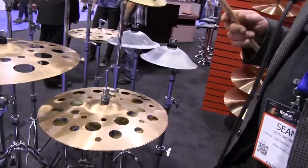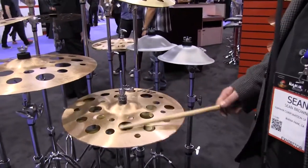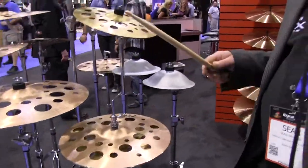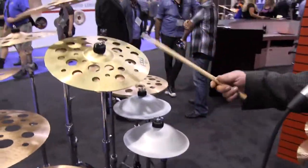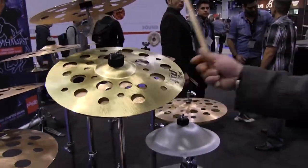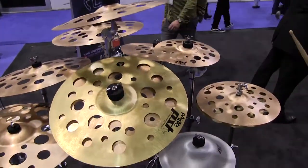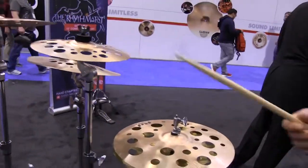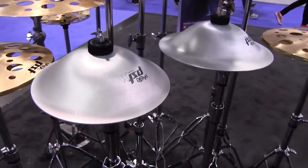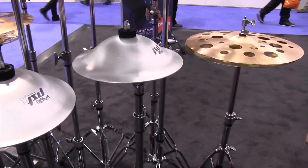This is a kind of funky set of hats here. Or just as trash. Here's some cool little trash effects — really cool fast decay. A little longer decay. Nice little splash sounds. We've got these neat little aluminum bells in this series of PSTX. Very pure and very affordable. And you can turn them upside down and eat noodles out of them too, you know, when you're in a pinch.